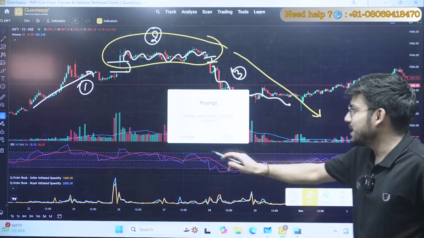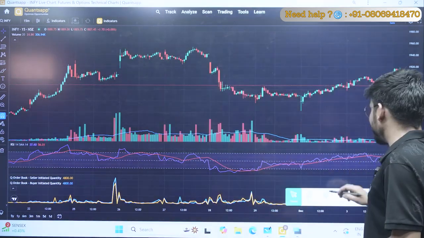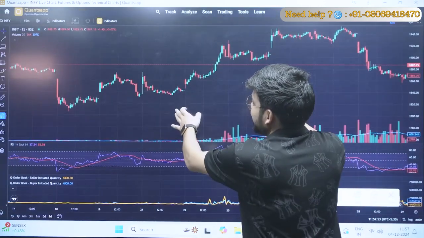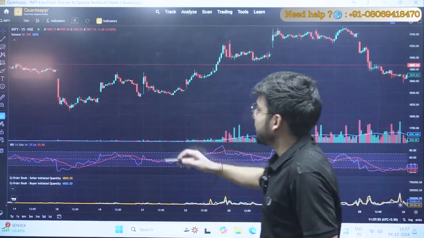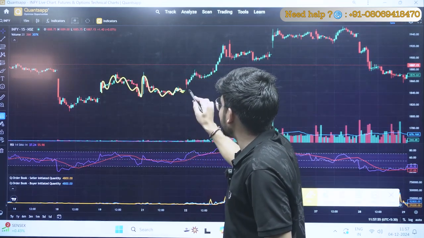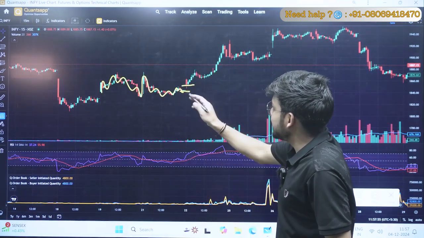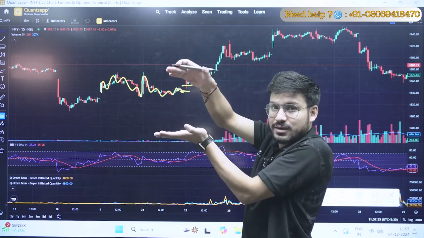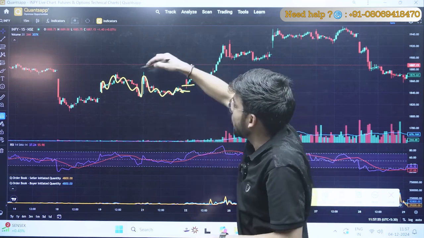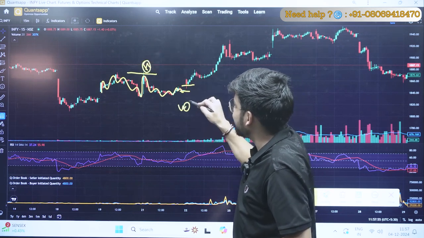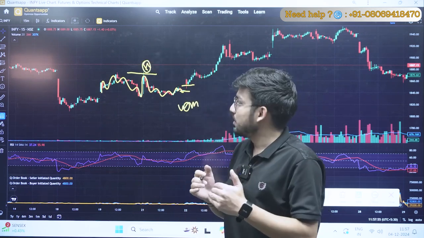Let's see if you are getting any other kinds of gaps here, and let's analyze them as well. Let me find some example. You can see this was my market, and then there was a gap up opening. In this gap up opening, the market opened up, but it has not opened above the high of my previous day. So that is a common gap, that is not my gap up.